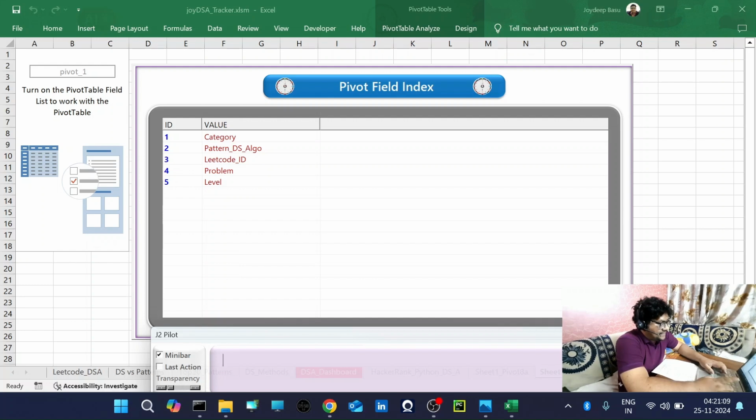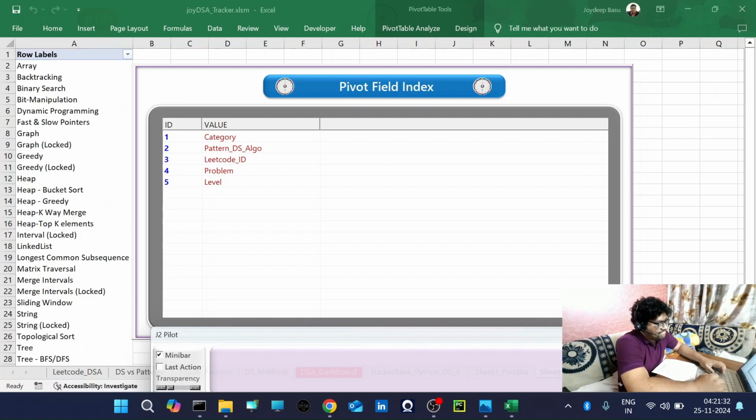Now, what I should do: add pivot field ID. I'm going to filter it by field ID 2 as rows, pattern and DS, and I am going to use field ID 1 as columns.